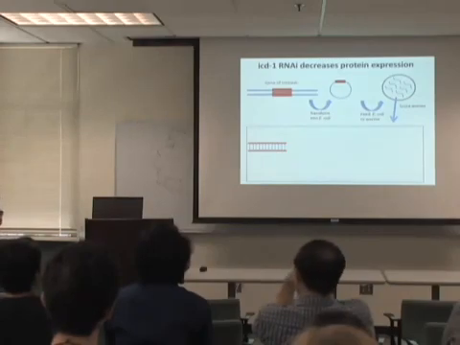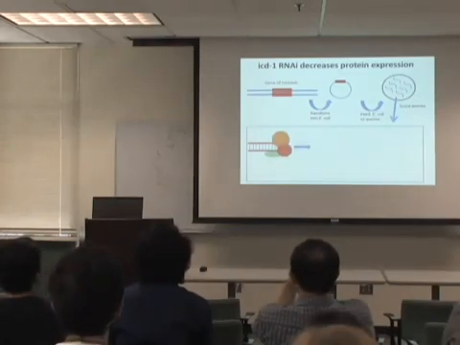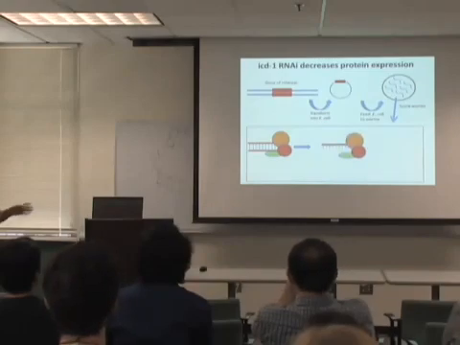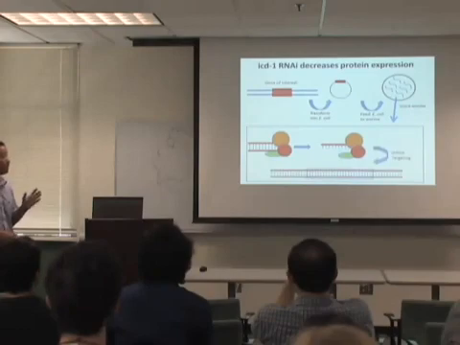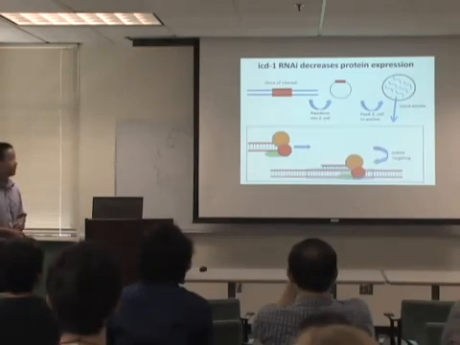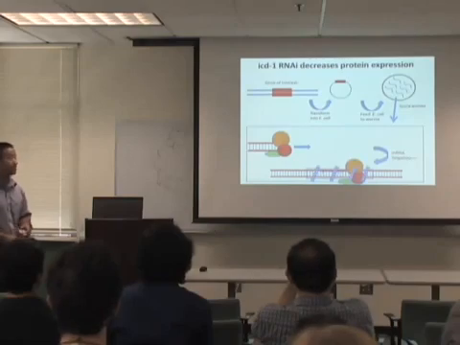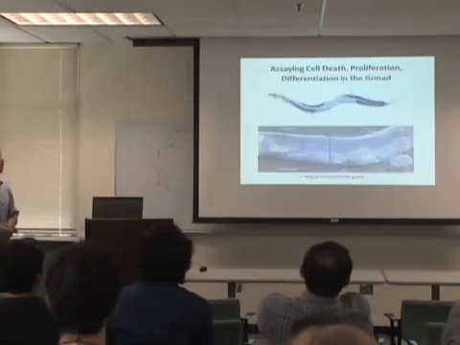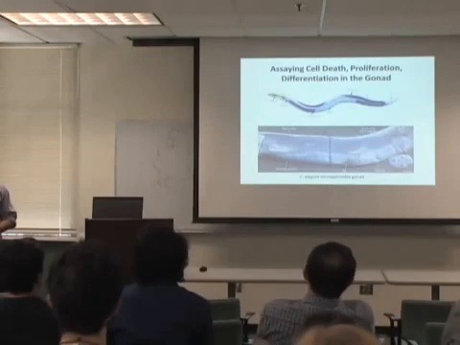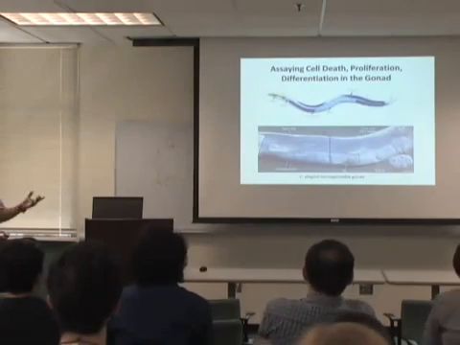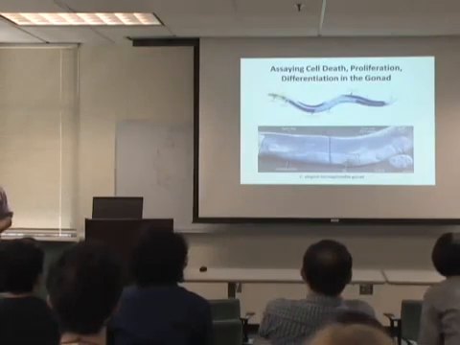When the double-stranded RNA enters the worm, it gets taken up by the cellular machinery. The cellular machinery then takes one of these strands and uses it as a template for site-specific targeting of the Ice1 gene. So the cellular machinery finds the Ice1 mRNA and degrades it, so you get less protein expression overall.